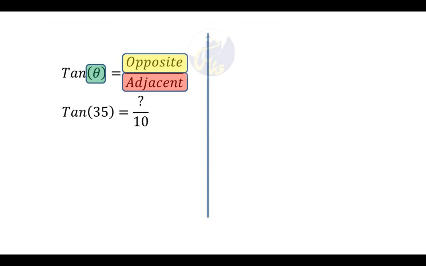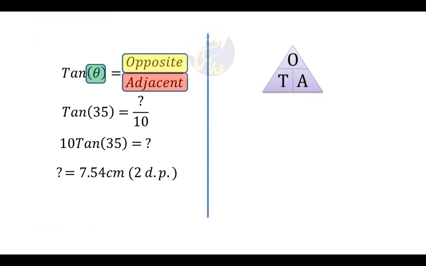Now if you're confident of rearranging formulae, then it wouldn't take you long to figure out that the question mark is 10 tan 35, 10 times tan 35. So using a calculator, you can then work out a value and round it appropriately. And in this case, you'll get 7.54 centimeters. So it's just a case of substitute, rearrange, and then work out your answer. And you'll do that no matter what kind of problem.